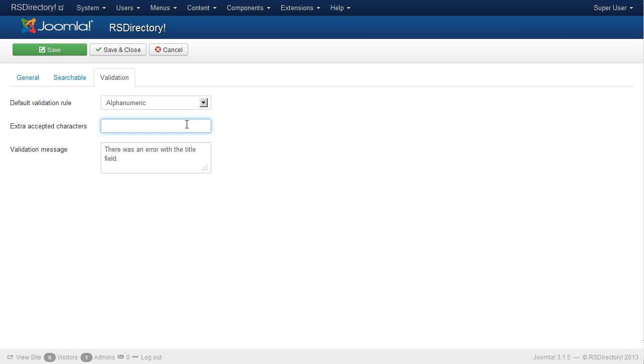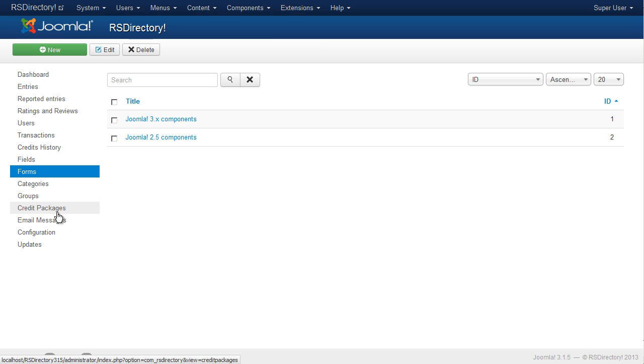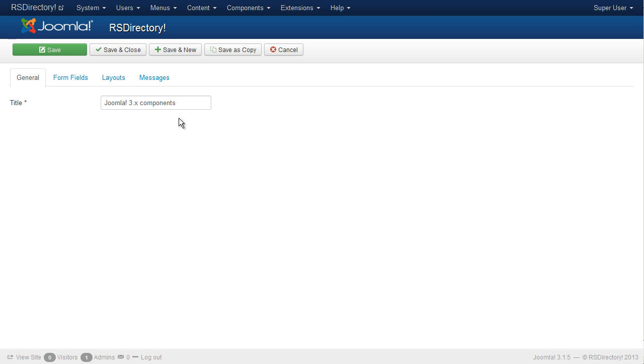As we have specified earlier, a form will need to be associated with each entry category. Forms are very easy to put together, as all you need to do is choose from previously defined form fields.